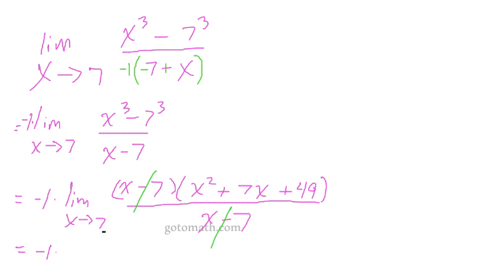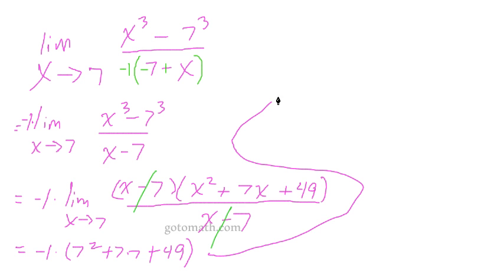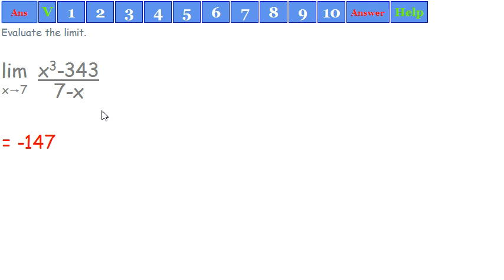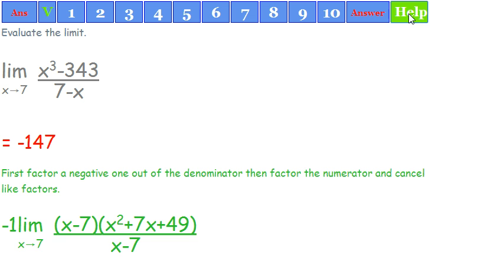So we end up having the -1 times, and then we go ahead and do the direct substitution. We have 7 squared plus 7 times 7, and then plus 49. Alright, and I'm going to rewrite this up here. So there's, let's see, 49 times 3, so we end up with a negative. We're going to have a negative number here, 3 times 49. So whatever that is, let me put a parentheses around that. Well, I went over here and went back to the screen since we're running out of time. Went ahead and hit the answer, but if we multiplied that together, we'd end up getting -147.